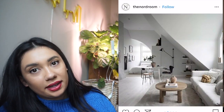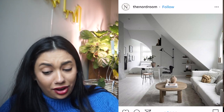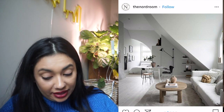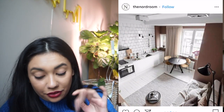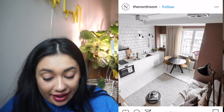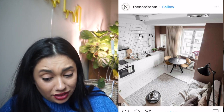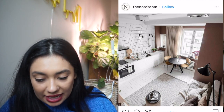I didn't mean to do this but I picked a series of different studios so we're going to look at them all. Wow, this apartment's super cool. It would be really hard to work with all those angles in the wall, but the bed nook is perfect — like that can just be tucked away. I like the lamp mounted to the wall — that's really neat. The futon must be like a pull-out bed and that's where they sleep. I'm really digging these very sleek minimalistic kitchens because as little as it looks, it has a ton of storage still and a lot of counter space. The little bistro set, really nice.